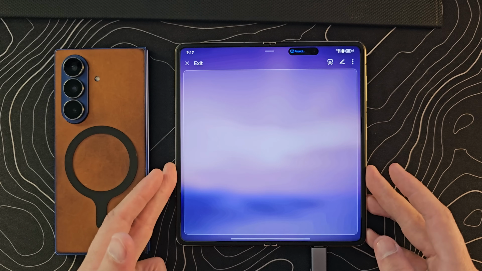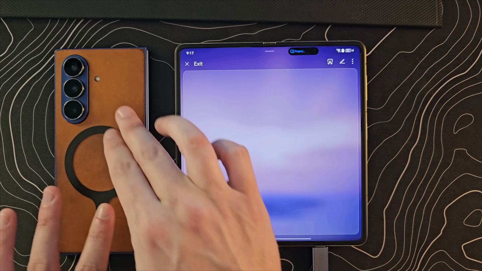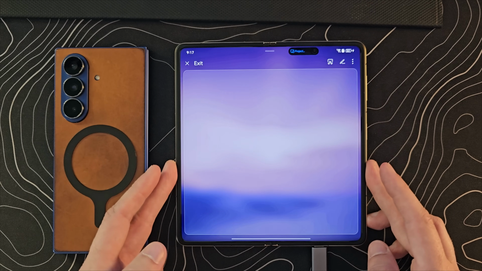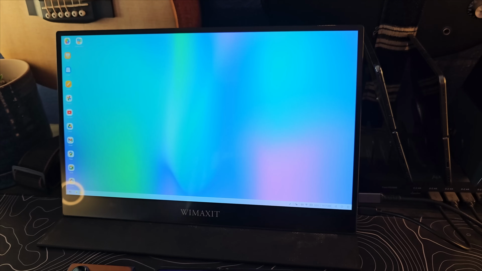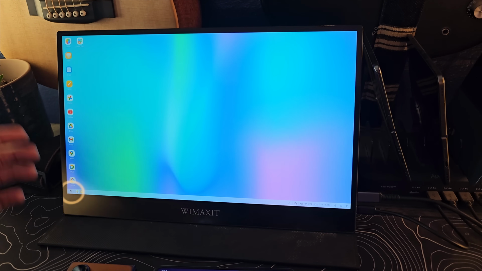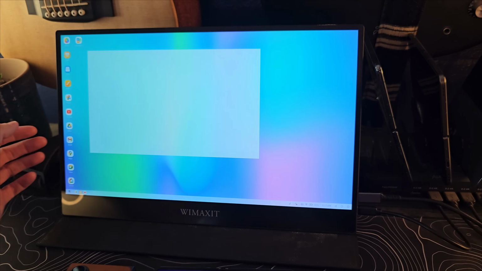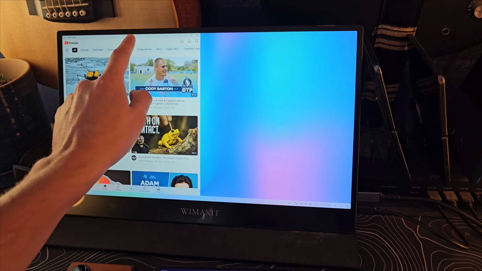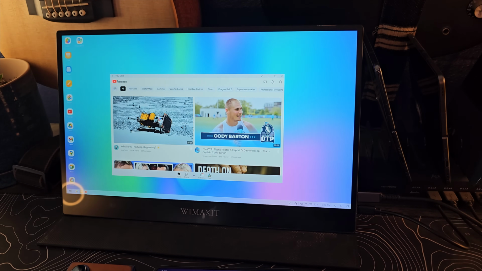What this is supposed to be is a trackpad, because yes, indeed, just like the Z Fold 7, this thing does have a proper functioning desktop mode with some caveats. So this is that desktop mode running, and this is a touchscreen monitor, which is cool because that means I can just reach out here and touch these things, and I can open up applications and move them around, and you can do all kinds of things just like Samsung DeX. This really does work quite well.